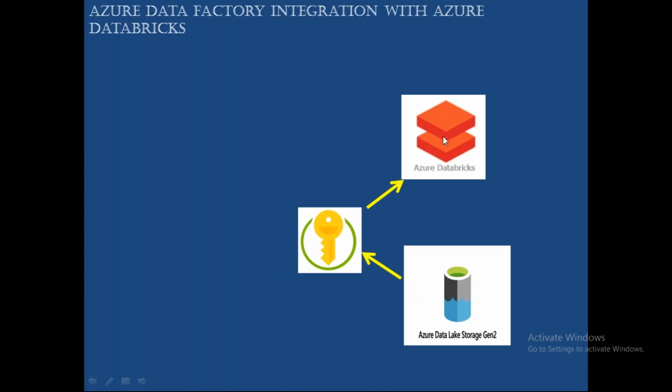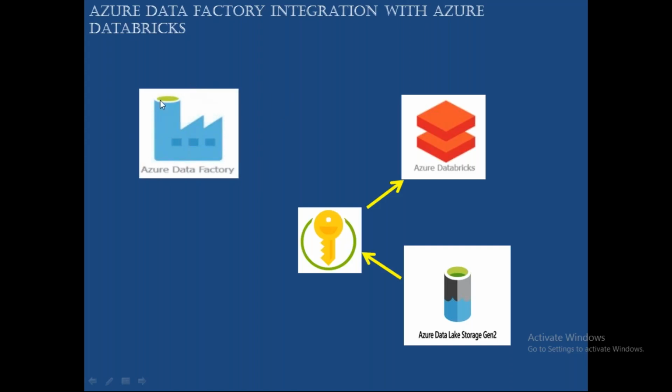Now I have a notebook which is already mounted, but this particular notebook I want to schedule, I want to run, I want to pass dynamic parameters. Based on the parameters, this Databricks notebook should run. So for that I'm going to use a data factory. Data factory should first connect to Databricks. How will it connect to Databricks? From Databricks you take something called a token. The token you take from Databricks, store it in a key vault. From the key vault, Azure Data Factory will read that particular token.